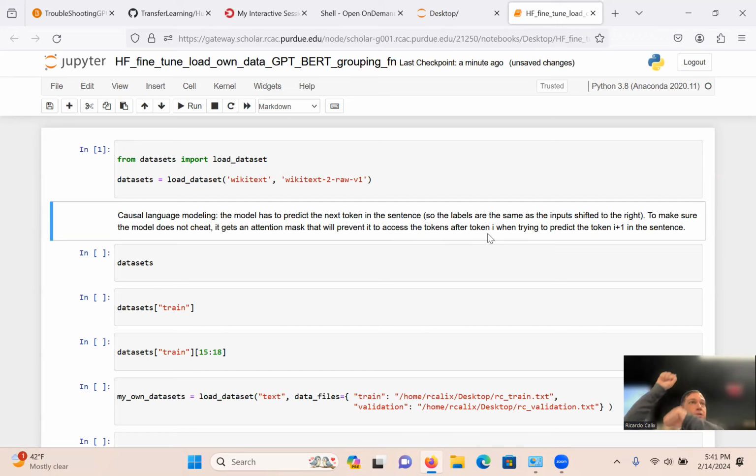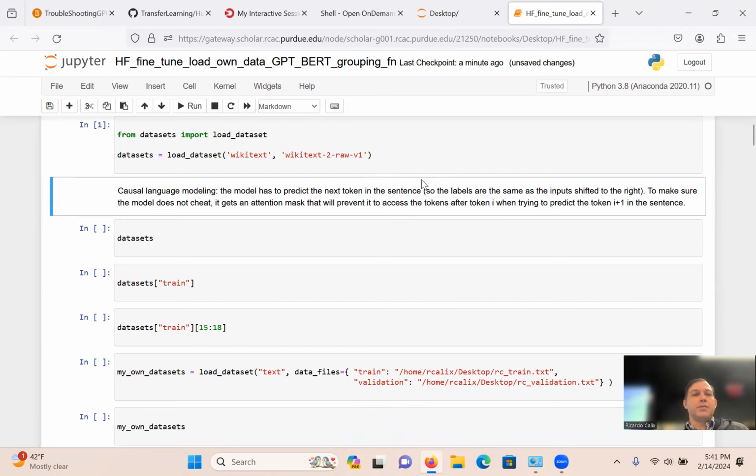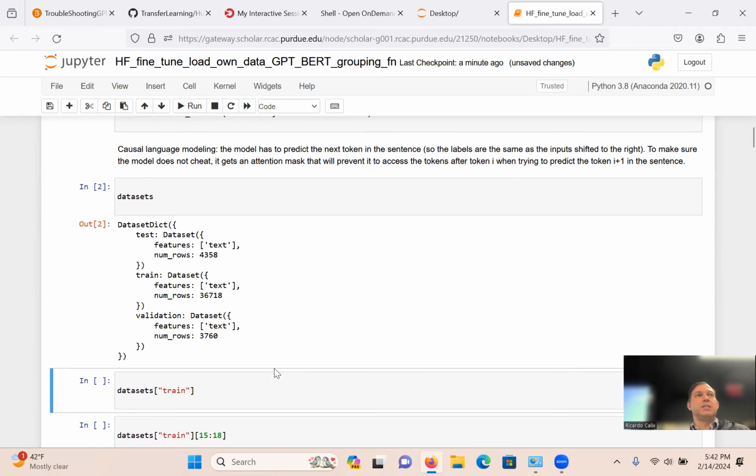We discussed this last week, right? So you saw that, and all of this is handled by Huggingface, so you actually don't need to worry about it. All right, so then I'm going to run this one. That's the datasets there. You can see that the dataset, which is coming from the Huggingface datasets module, has a test set, a train set, and a validation set. It's really a dataset dictionary, an object of Huggingface.